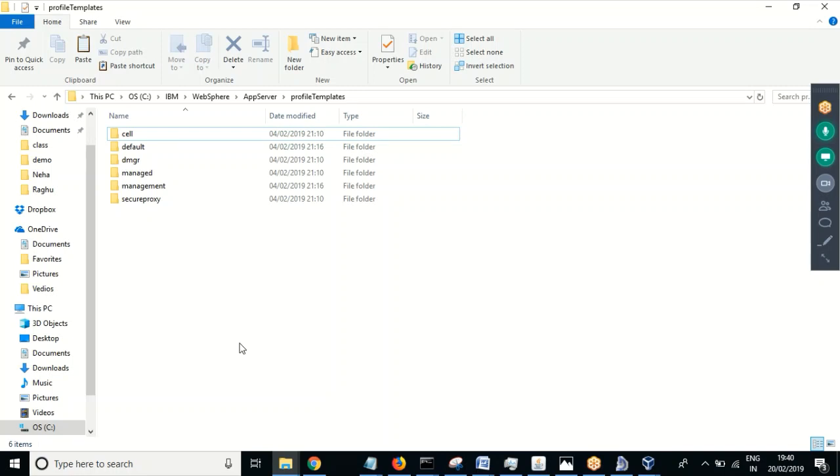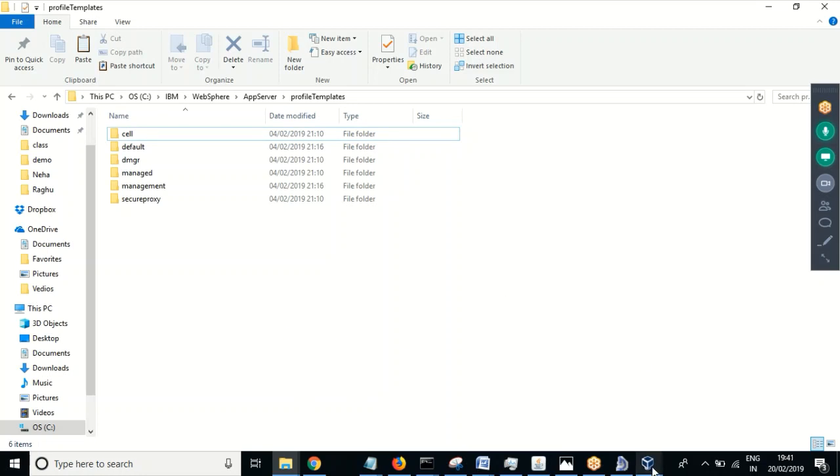Maybe you can go through it once again and see. My only question is how manage profile would know what kind of profile we need. As per my understanding, based on the profile template, it will create the appropriate profile.